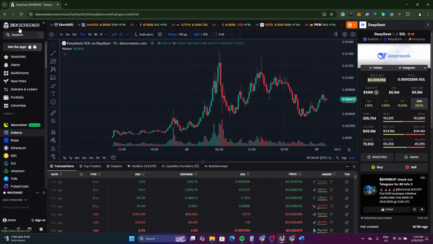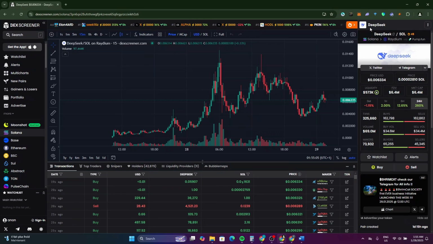So this token is available on the screener, as you can see here. It was released 1 day ago and increased by 293% in the last 24 hours. The liquidity here is unlocked by 99%, as you can see. That's good, that's me investing in a safe place. The market cap of that token is $6.6 million. The volume is $69 million, as you can see here, guys. So this token is trending number 8 right now on the screener.